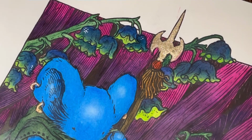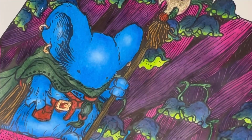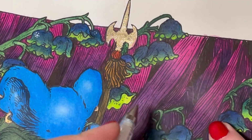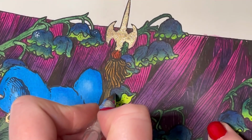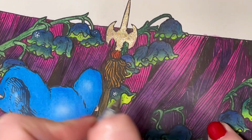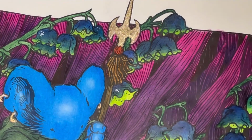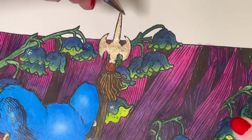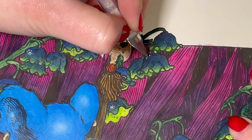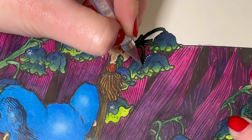So I like doing it anyway. This is just all the little extra bits that I like to pop into my pages. Let's do another little flower. That's a teeny tiny one. They're cute, aren't they? Very cute. I'm trying to do it the best I can without blocking your view.